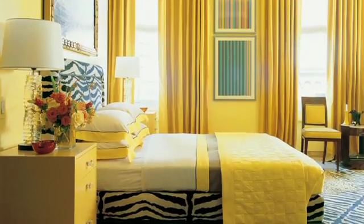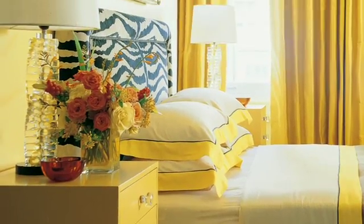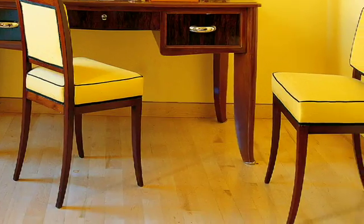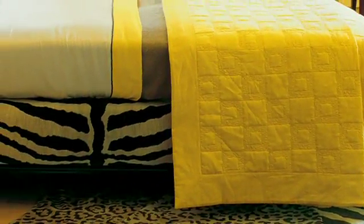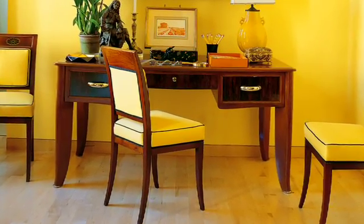One of my favorite ways to get a bold statement is to take one color and use it throughout the room, but in a variety of textures. In this New York City bedroom, I've used yellow everywhere. It's a yellow with a tinge of red in it, so it has a wonderful vibrancy to it. There's silk shantung at the windows, eggshell paint on the walls and ceilings, a heavier woven silk on some of the upholstery. The trick to me is always to anchor it with some neutrals. In this case, we have ebonized wood, we have silvery gray, we have charcoal gray, and we have mahogany. Don't forget those woods, they are neutrals.